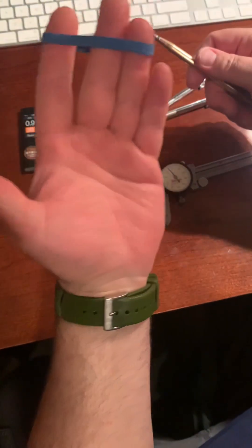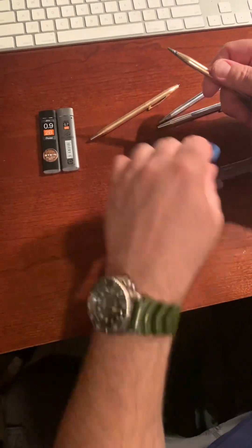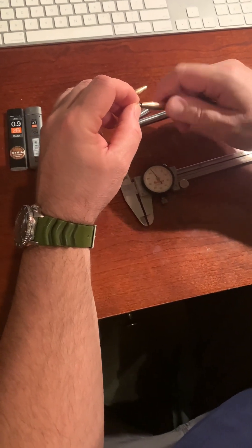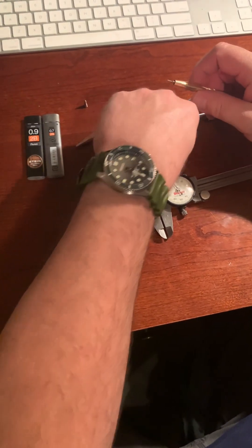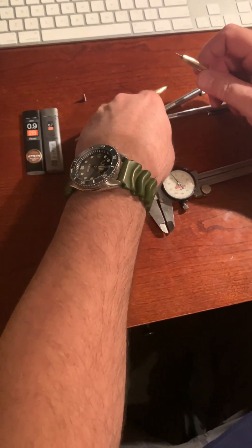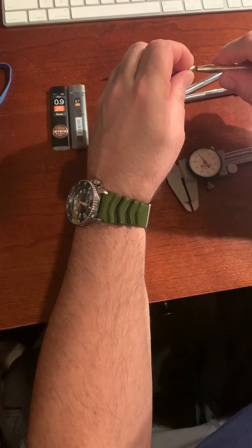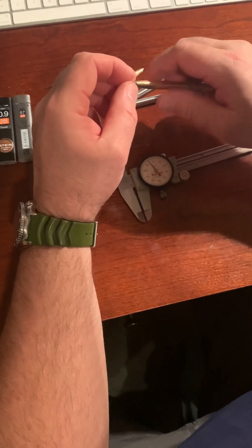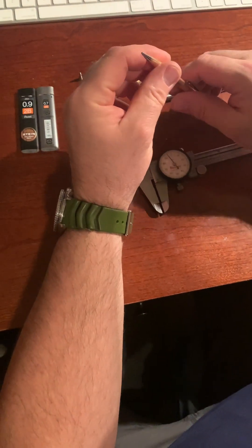That might be helpful to you guys — everybody has these rubber bands that come on your broccoli, asparagus, that type of deal. So spin the old tip off, spin the new one on — it's that simple. I am not Loctite-ing this because I don't need to, but you might want to monitor it in case it loosens on you.